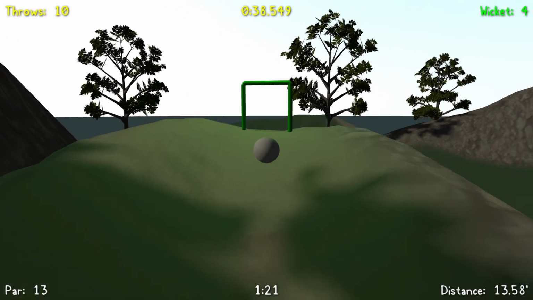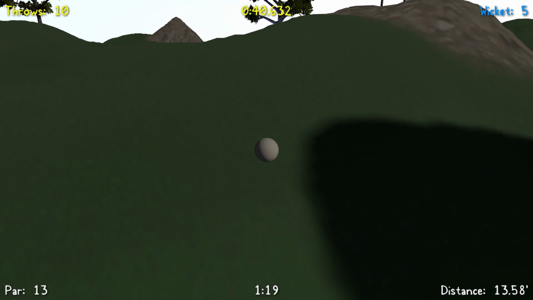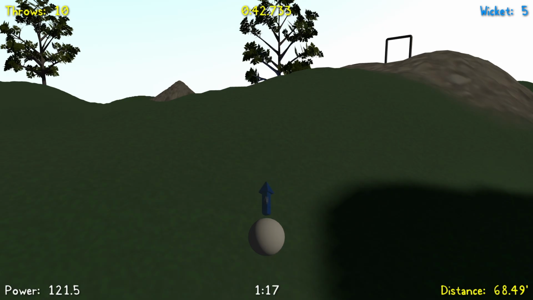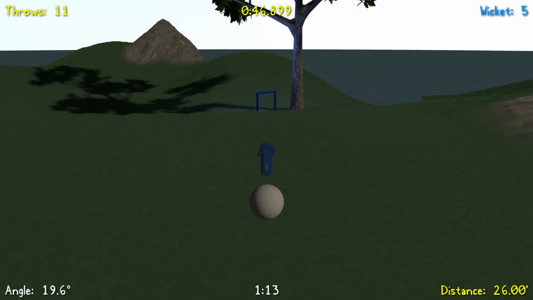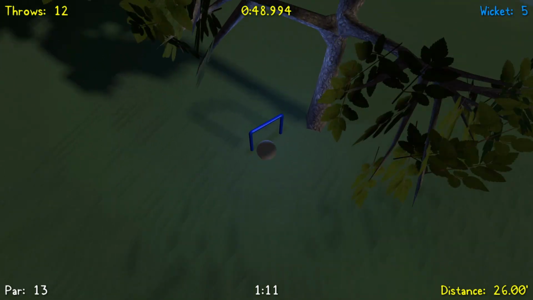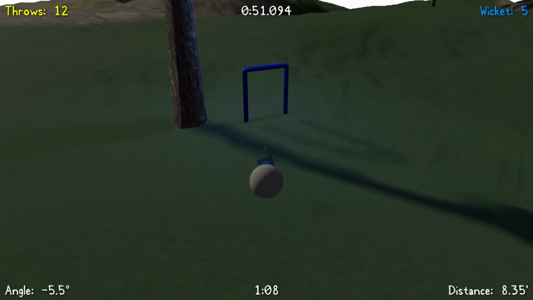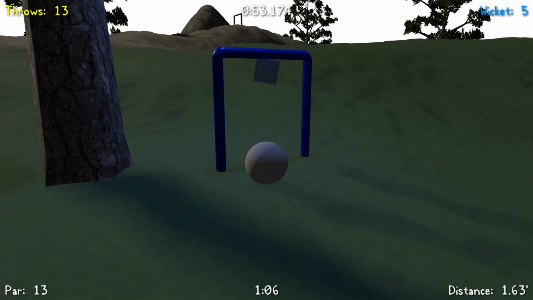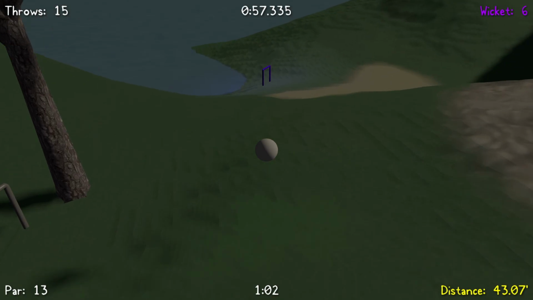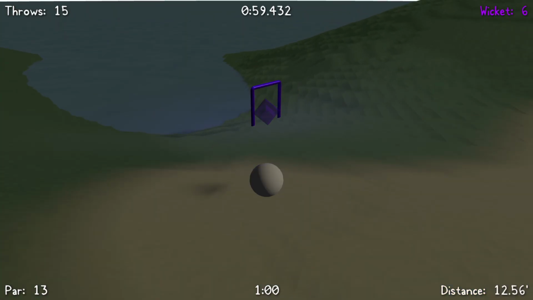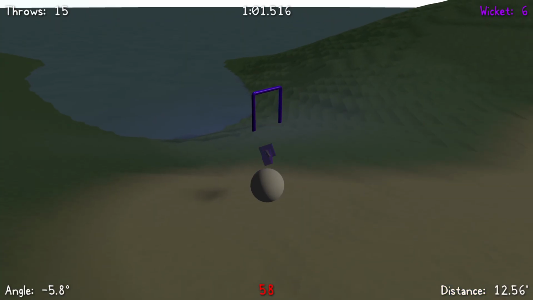Yeah, course 5 is also pretty tricky because there's a long throw from one end of the course to the other, and you almost have to try and launch the ball to a sand trap by the wicket, or you can also try and put the ball between and just kind of make an intermediate hop to the next wicket. And that's just a quick tutorial on how to play Throquet. You'll undoubtedly find tips and tricks on your own as you play.